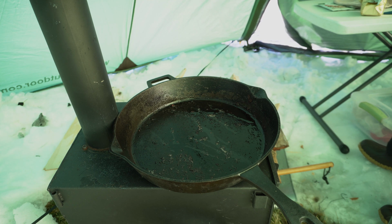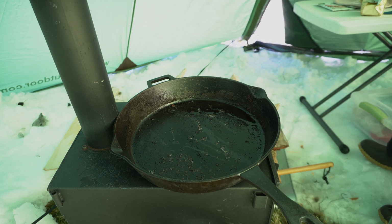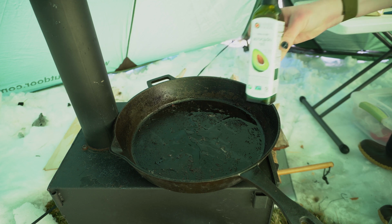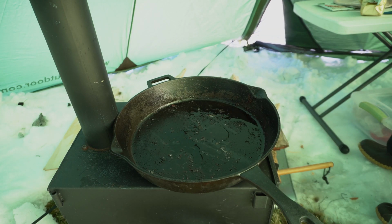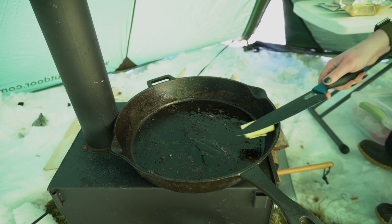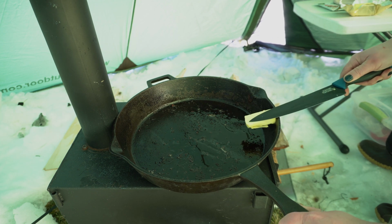I like to start. In the pan already is going to be some bacon grease from today's breakfast. I drained most of it out, but I left a little bit just for some flavor. I'm gonna add some avocado oil. And then for some more flavor, I'm gonna add some butter. You don't have to add butter if you don't want to, but I just think butter makes everything taste better.